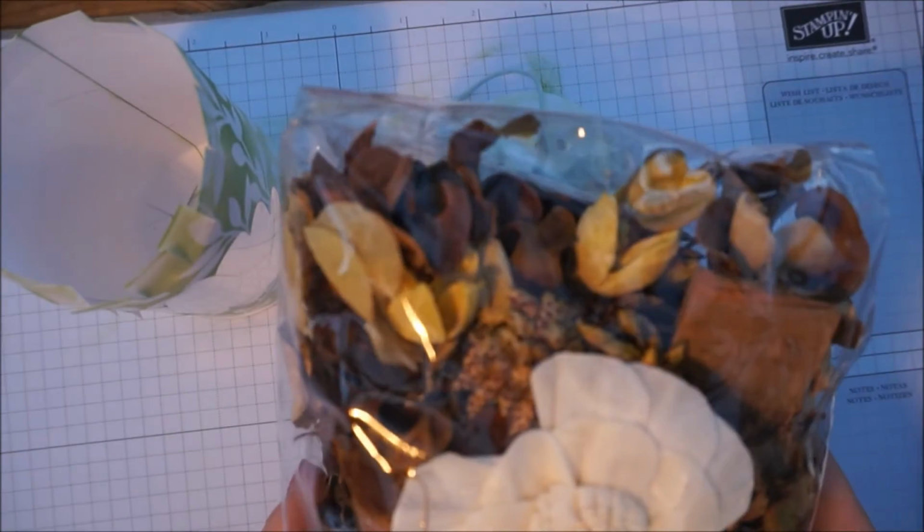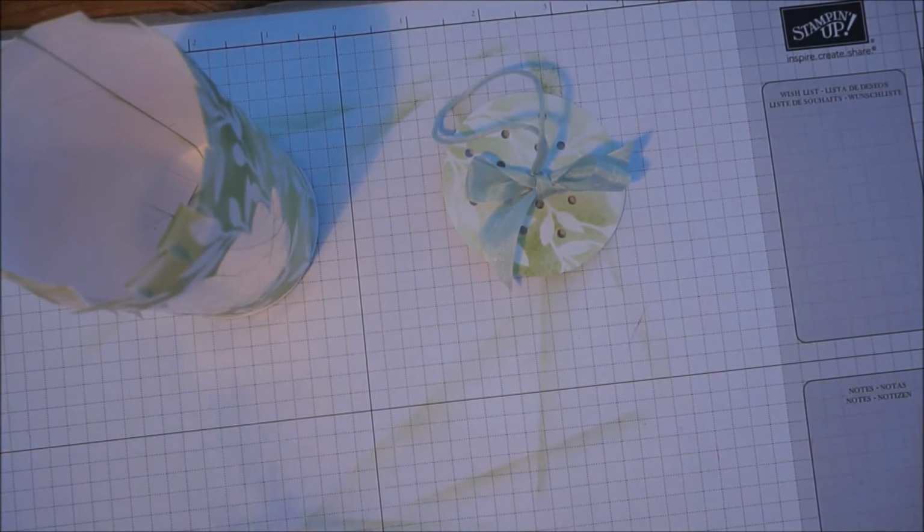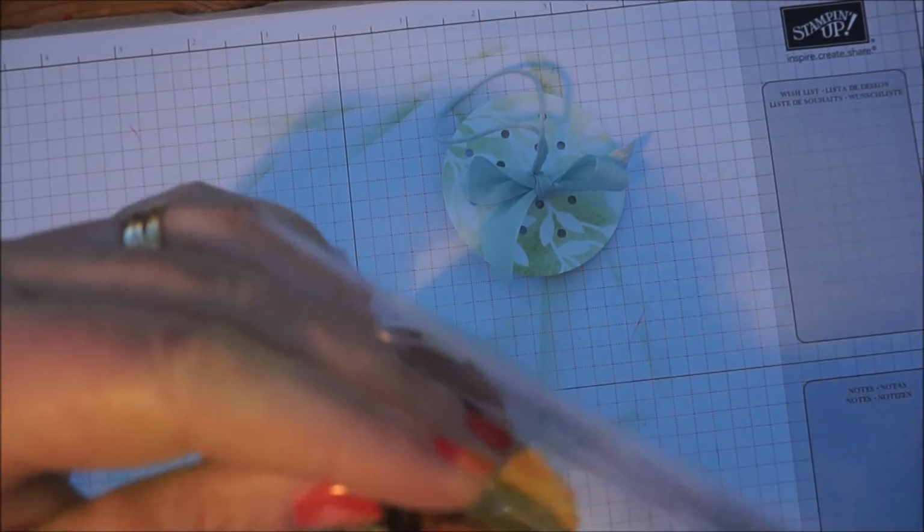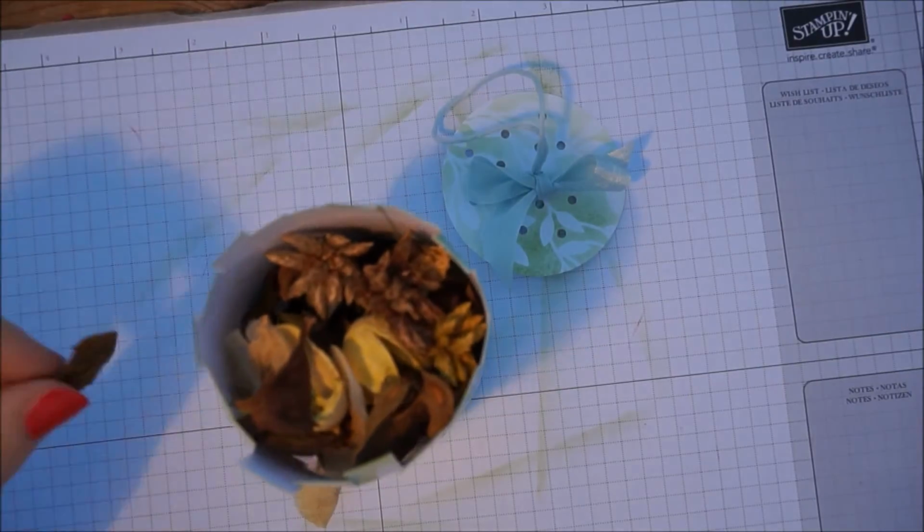So now I've got some French vanilla potpourri, because I thought the colour was quite easy to go with everything. Oh, it smells lovely. So all you want to do is just pop your potpourri into your cylinder. Whoops, not a great big brick like that. That's not going to work.